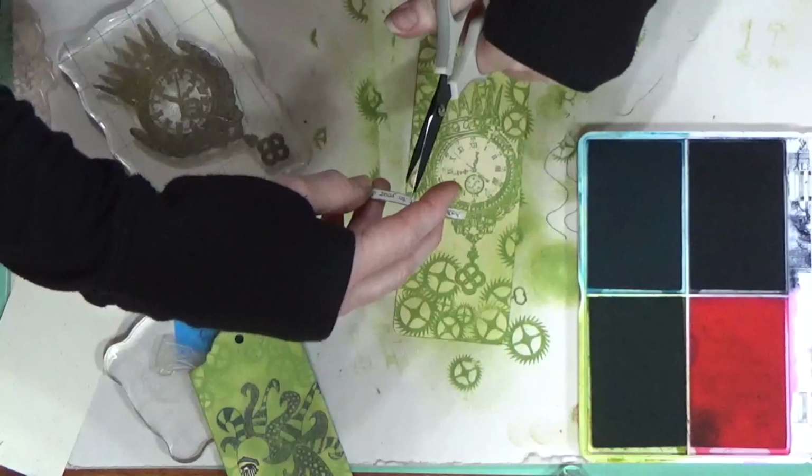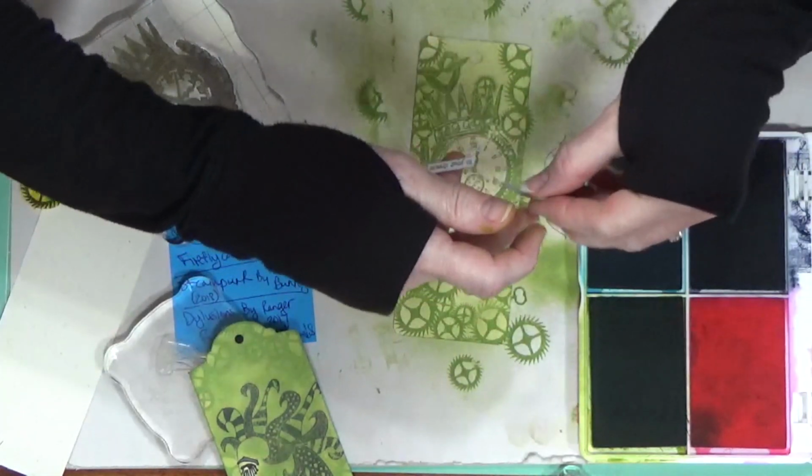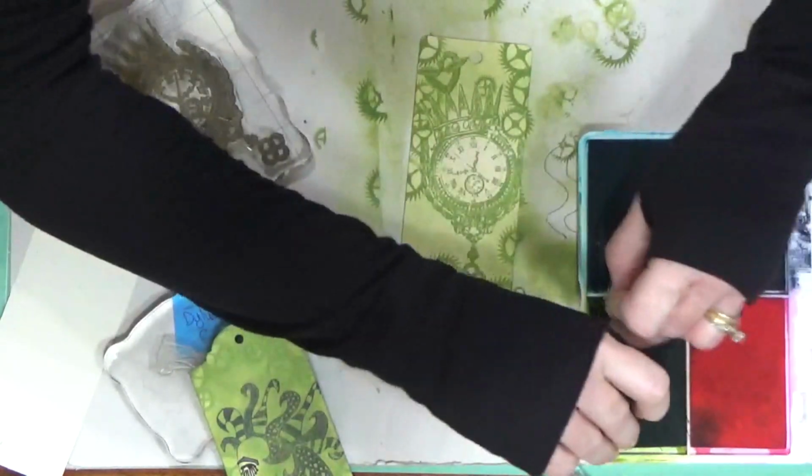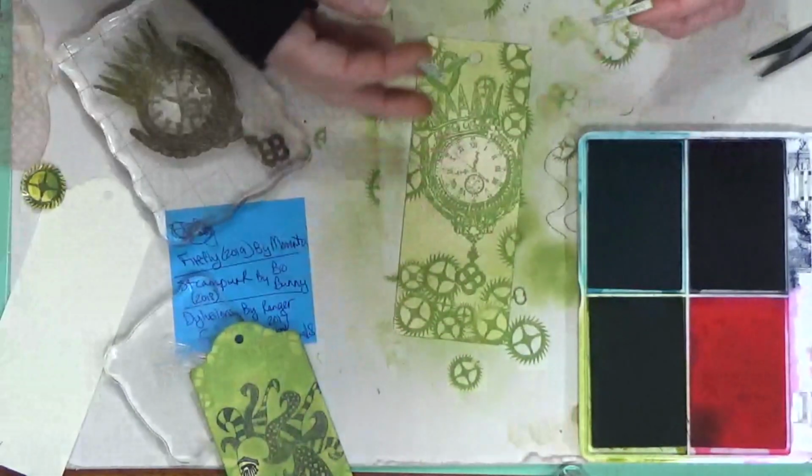So let's say, we'll say hold on tight. We'll cut it right there, and then to your dreams. And that's the fun thing with any of these sentiments. You just use them as you see fit, as you like to.